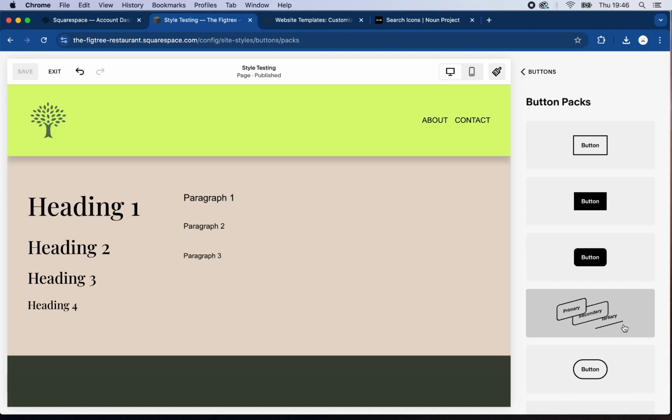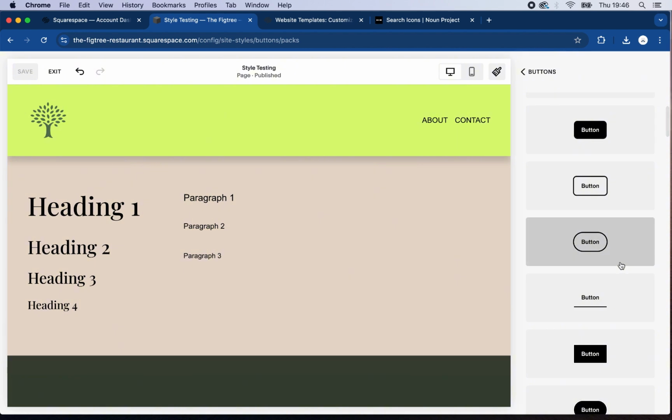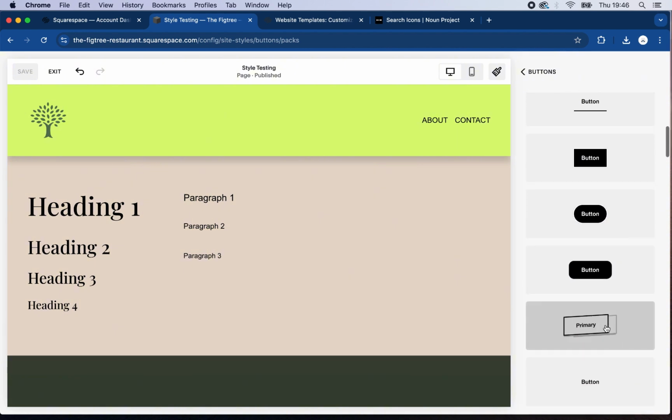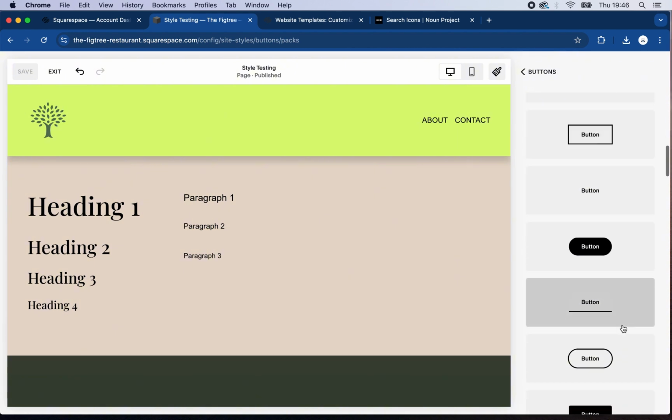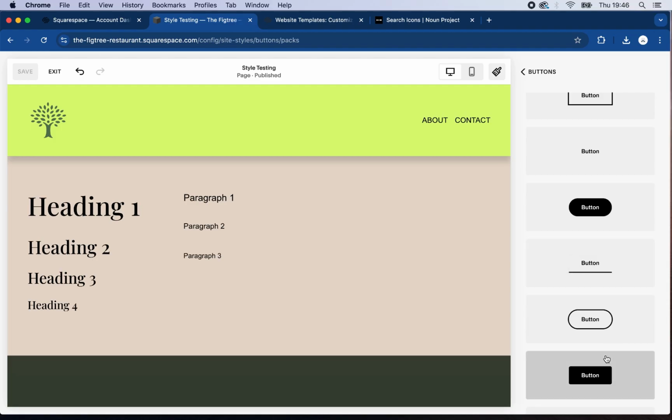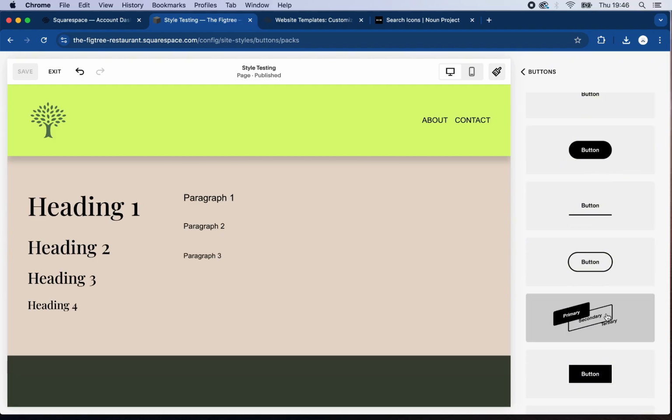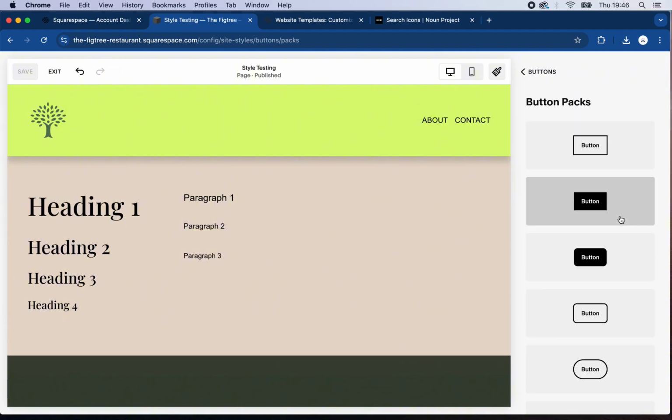I like the classic square-edged outline, but you know, some people might want a mix or this underline effect. That would be quite a common choice, so you can have the filled in and the outline, but I personally love just the elegance of an outline button with the square edge.